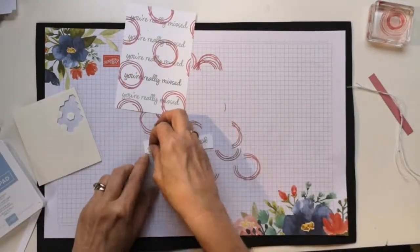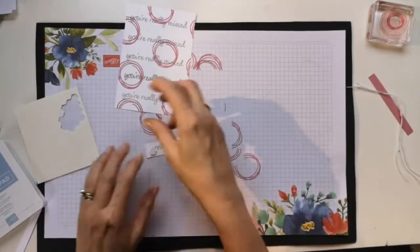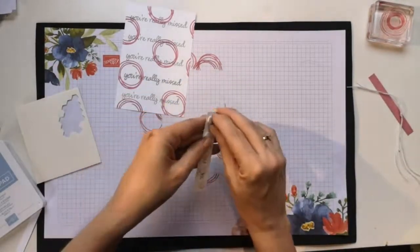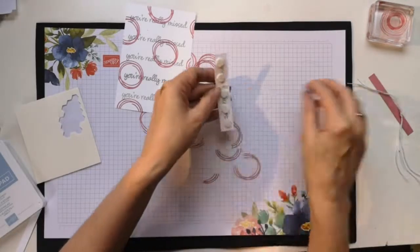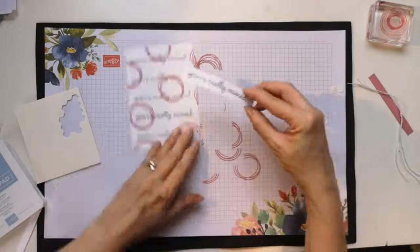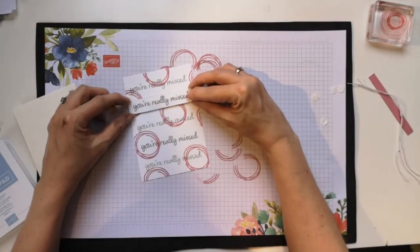Oh, there's my other one I did earlier. There's always a wrong one. There's two sides to every bit of card. Right, I think we can just about manage that.